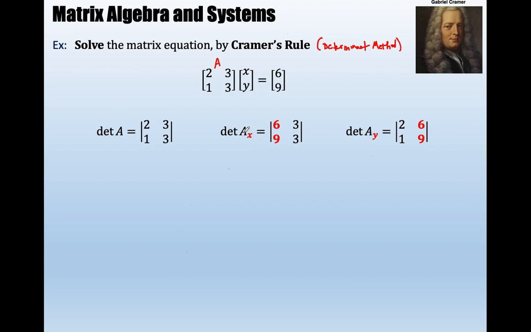So this is called the determinant of matrix A with the X column replaced. So notice the X column was taken out and it was replaced. What was it replaced by? The constants. Find that determinant. Then you find another determinant called the determinant of A sub y, where the y column is replaced, and it is replaced with the constants. So let's calculate these determinants, right? What do I have? 6 minus 3. This is 18 minus 27. And this is 18 minus 6.